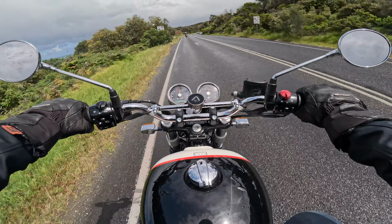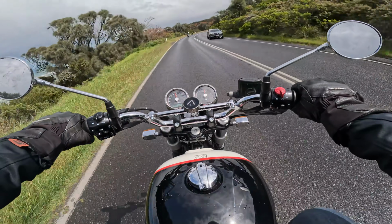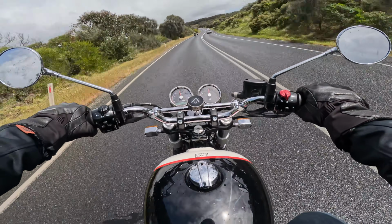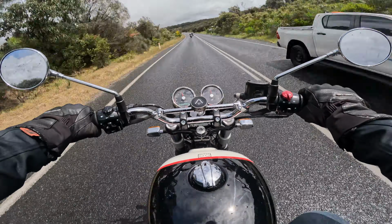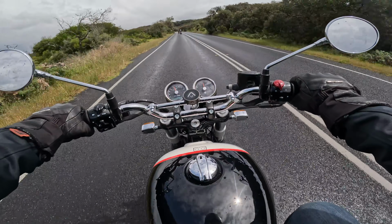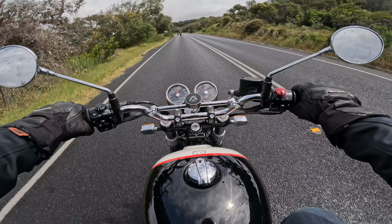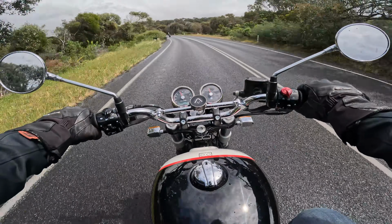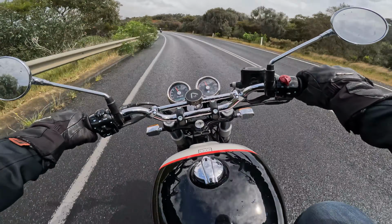Yeah. I would assume once we see a next version of this bike, they'll put the upside down forks on that. And I would actually think, there's a Scrambler version coming out, and I'd be very surprised if that doesn't have upside down forks. But the latest spy shots I've seen of that bike has conventional forks, so maybe not. Maybe we just have to wait for a new version of the Interceptor in a year or 2 years' time or whenever it's going to be. Yeah, and I suppose it's that whole thing of, if it's not broken, which it's not, then there's no need to fix it. Yeah, that's so true.